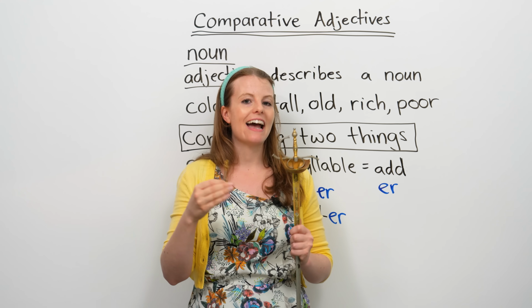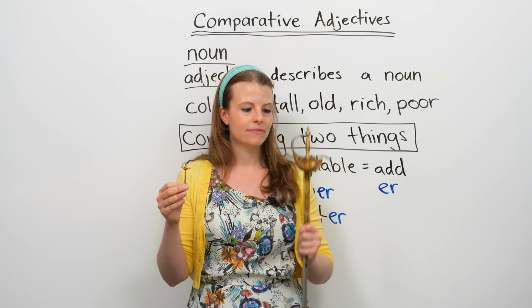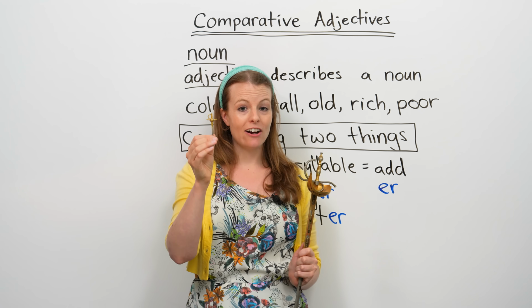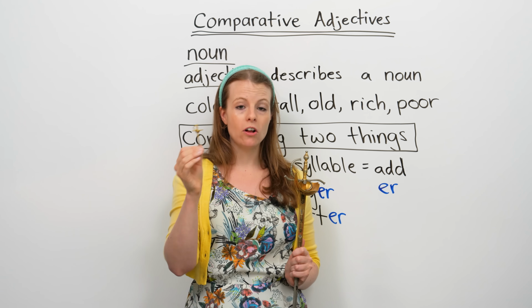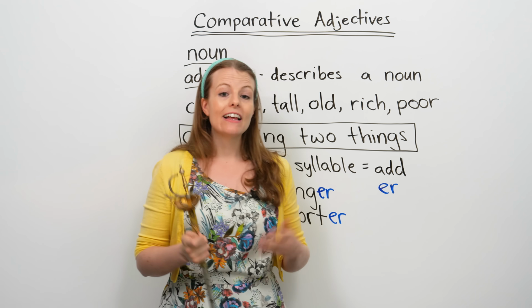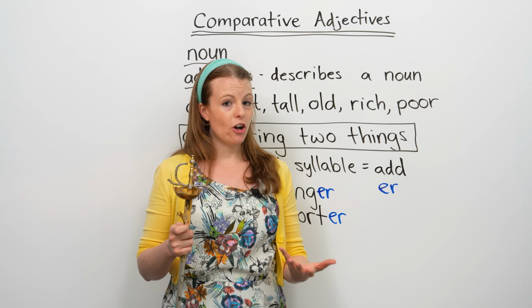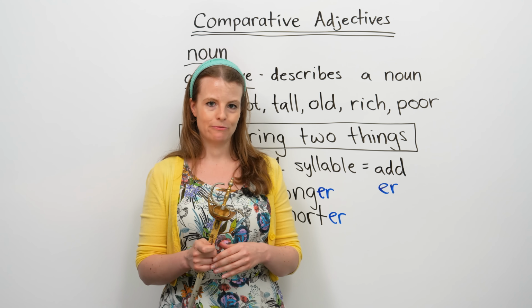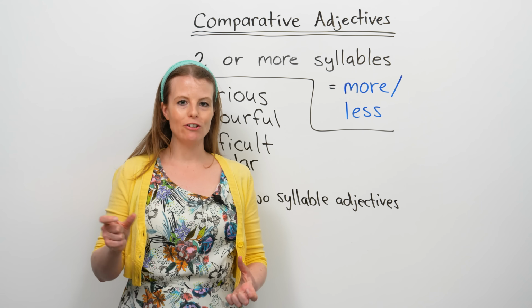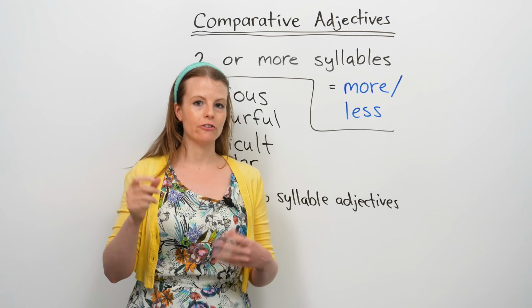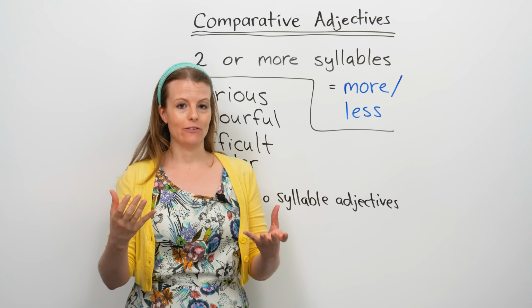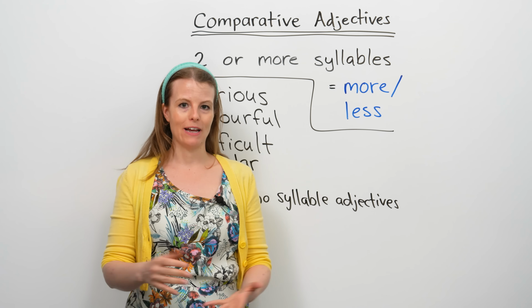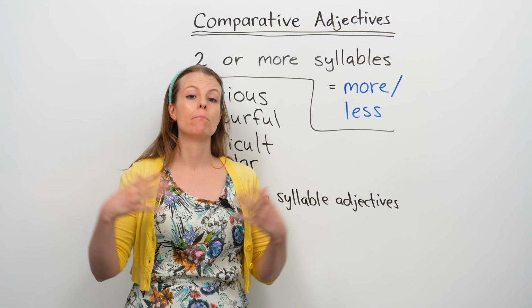So what I did there was I just added -er to heavy to make it heavier, and I added -er to small to make it smaller. Okay? So let's do some more practice and talk about different adjectives that are more than one syllable. So we've talked about how you can add -er to adjectives when the adjectives are short. What about with longer adjectives? Okay, adjectives that are 2 syllables or more.